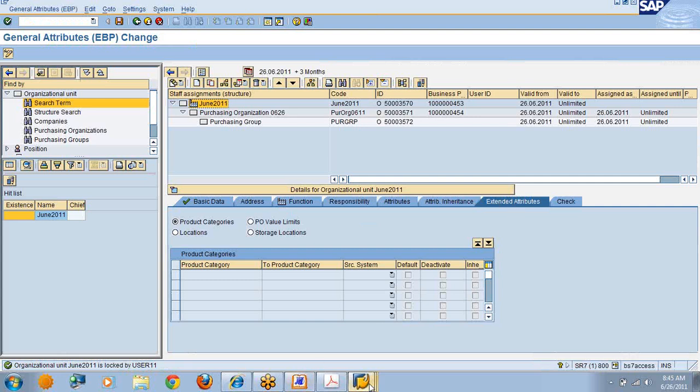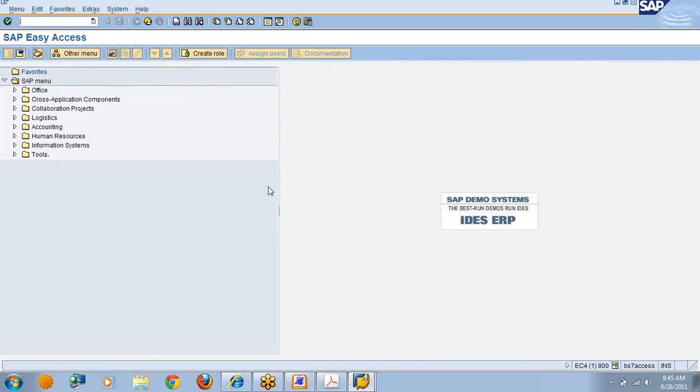First I will check in the backend system. Do we have any 9000 plant or not?